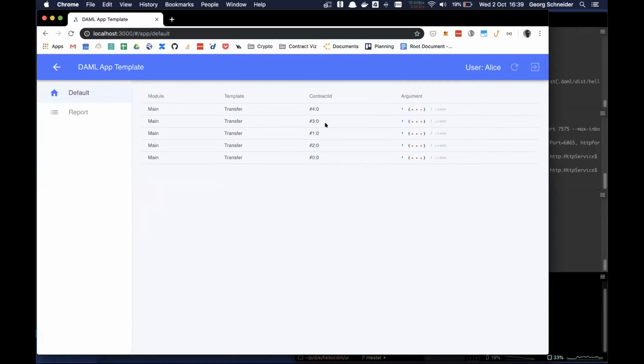And what you see here is a very basic screen. It shows the user that I'm logged in as. I can log out again, and it has these two tabs. The first one is a default contract view.